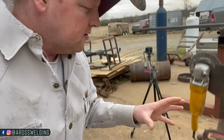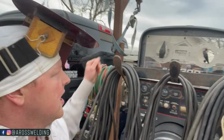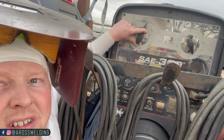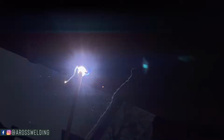Now we're gonna bump our remote down to 40, which is where I got it set here. And on this SAE 300, I've got my main up here set in the 150 range. And we're gonna be welding with 3/32 7018. Here we go. Fire up right here. Then I'm gonna drag back over here, and I'm gonna start welding uphill.